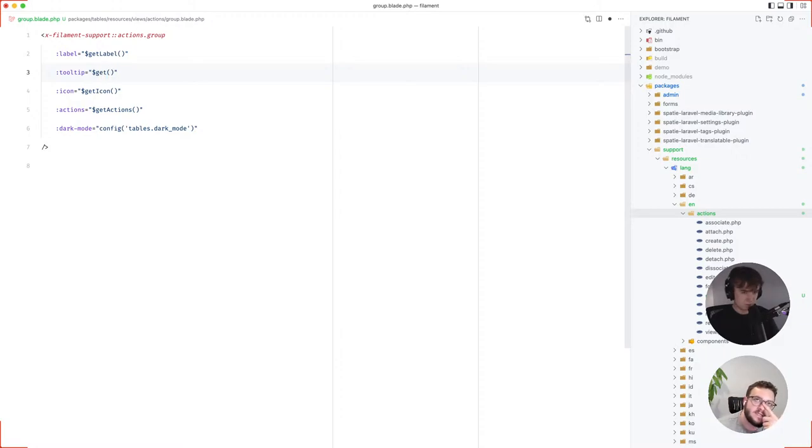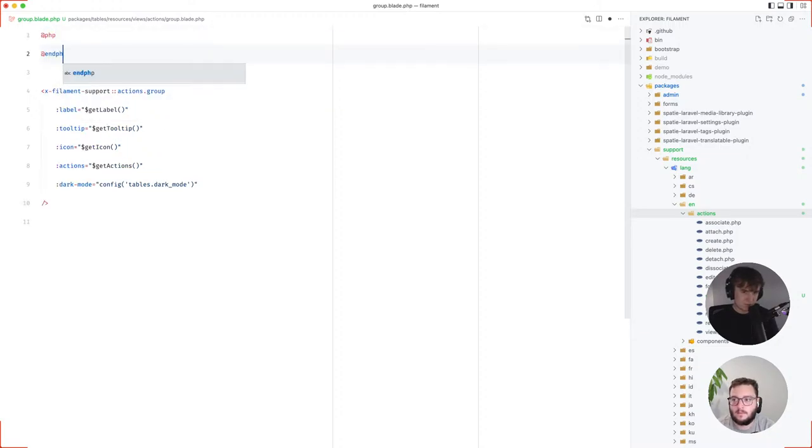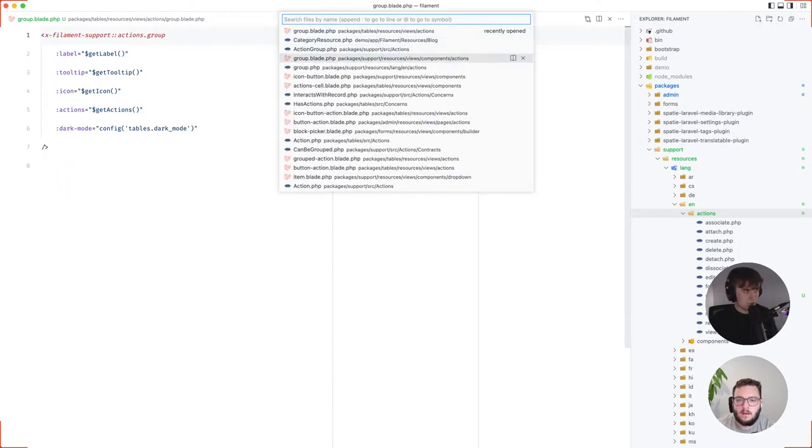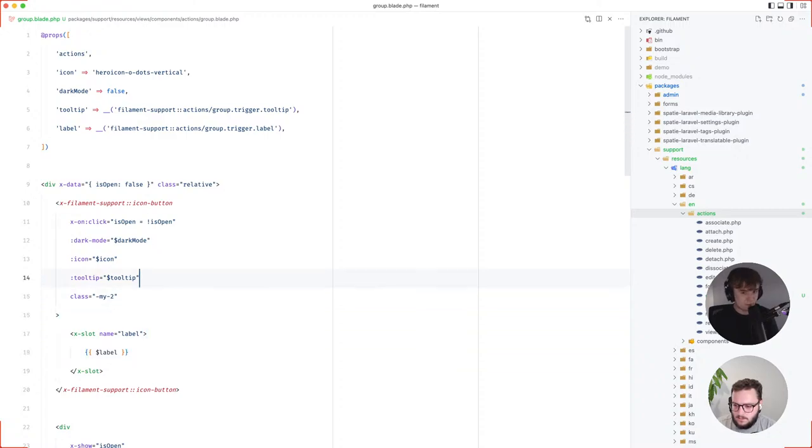I somewhat agree, although at the same time, you might want a tooltip that has extra information in, right? You might want to say something like, this dropdown contains X, Y, and Z. Maybe if the label is on the get label method, we do a null coalescing, or on the get tooltip method, we do a null coalescing get label. So that if you set the label, then it'll set the tooltip automatically for you. No, this is in the action group plus. Yeah. We just do tooltip, otherwise label.